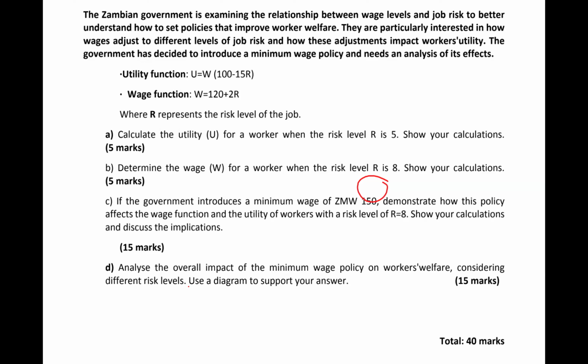Are you getting the message we are sending? The message is that as the risk is increasing, even if the salary is increasing, it will reach a point whereby a person's level of satisfaction will go down. So what should the HRs take home? You human resource people, what you should take home is that in as much as you want to increase the salaries for the people, also look at the risk. If it is possible, there are some things within your power. Try by all means to also reduce the degree of risk that is associated with the job.